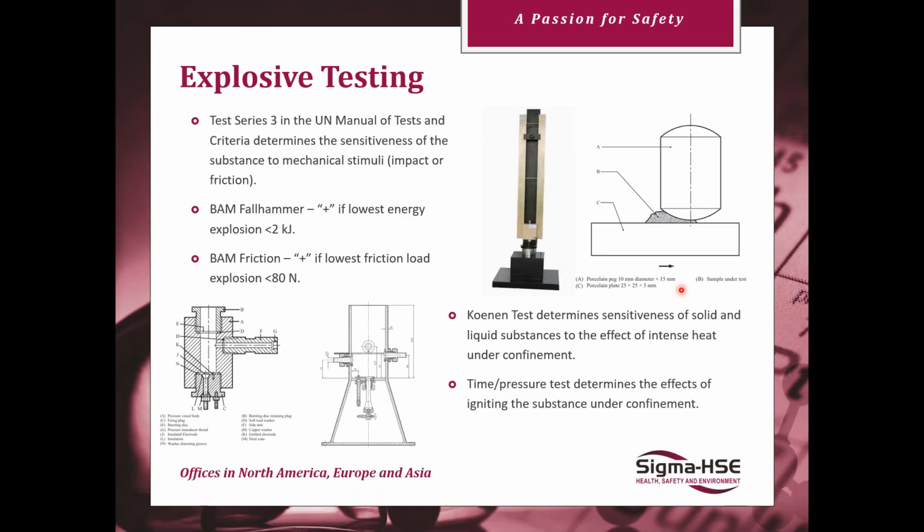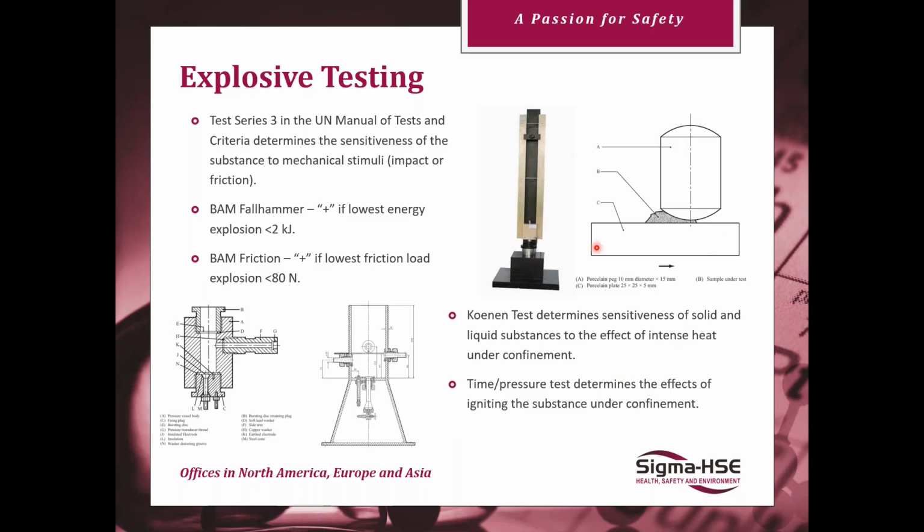Next to that then, we have the BAM friction test. We have the fixed porcelain peg and a moving porcelain plate. We put about 10 millimeters cubed of sample on this plate, and we can load this peg with up to 10 kilograms of weight via a loading arm. So we can provide a maximum force of 360 newtons. We then move this plate by means of motorized gearing forwards and backwards just once by a distance of 10 millimeters.